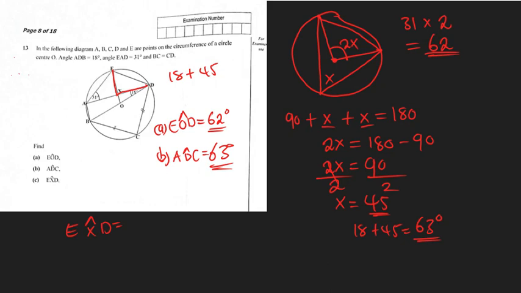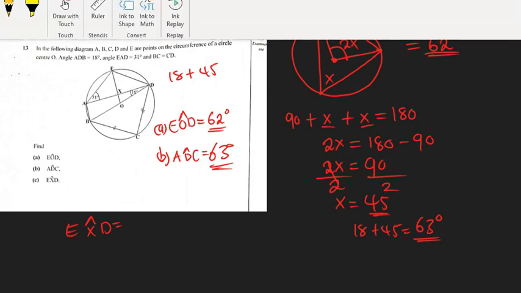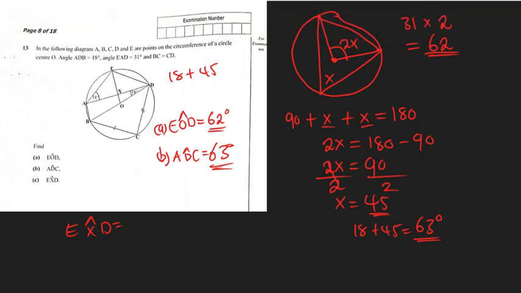Did we find the angle at the center? Yes, we found it. This angle, what did we say this angle is? This was 62, right? Yeah. But have you seen that there is a small triangle here? That's the only thing, just make sure you are good. Just identify the two triangles. Let me draw it. Here we said it's 62. Here we said it is 18. We can find this triangle here.